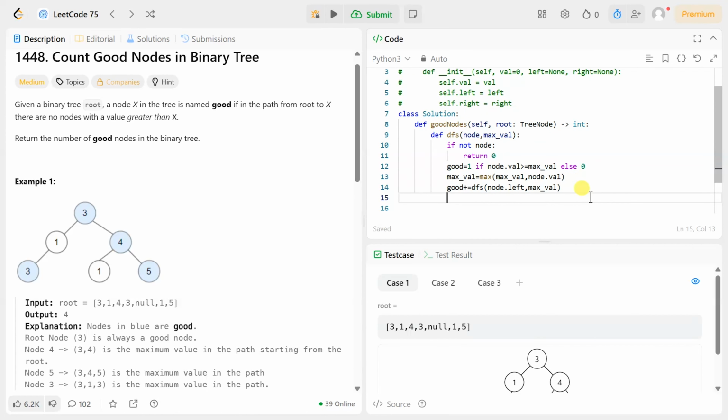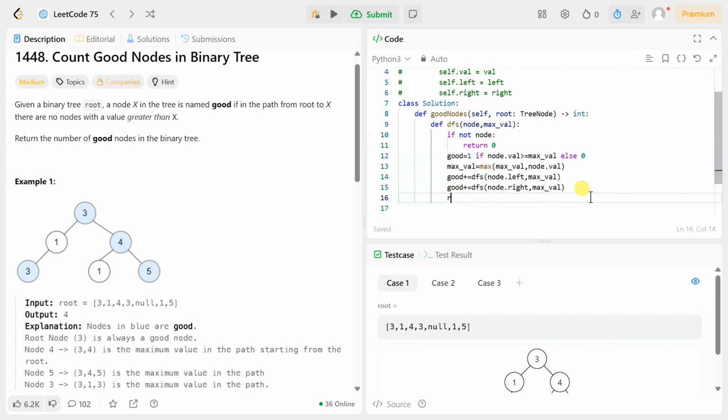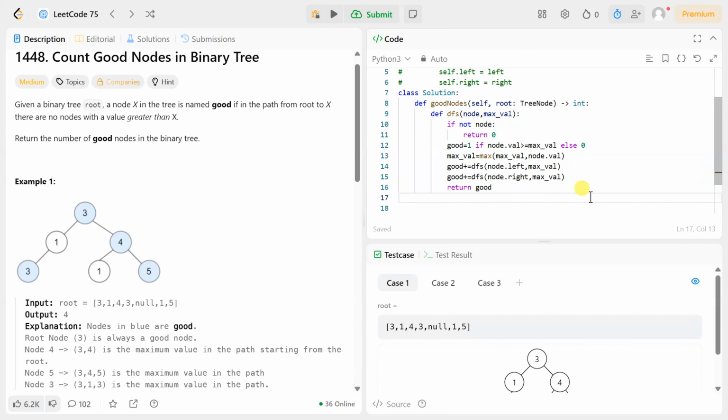And then again we will update good plus equal to dfs of node.right, max_val, and at the end we will return good. And out of this function we will return dfs of root, root.val.